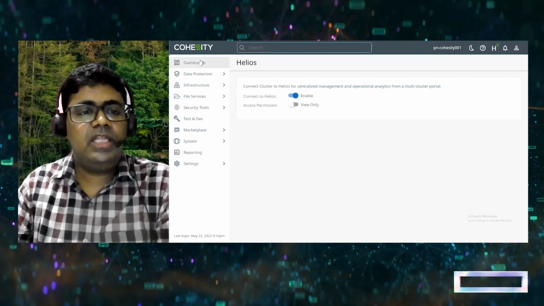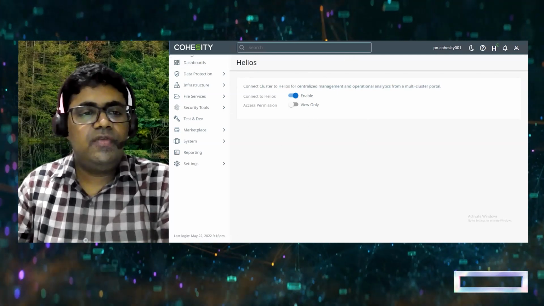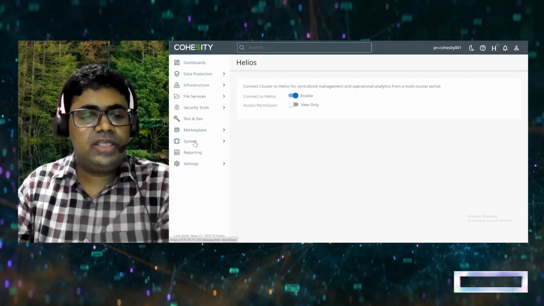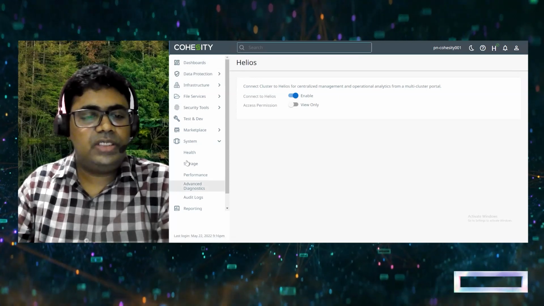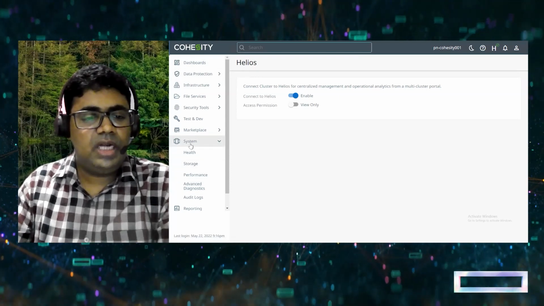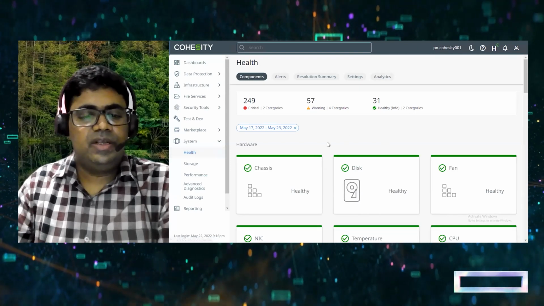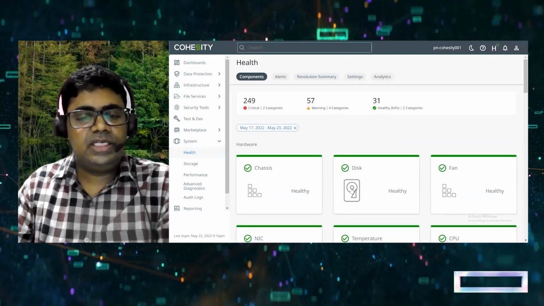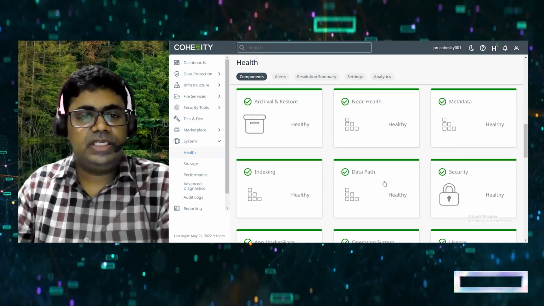Okay, but currently in the lab environment, I'm using a Cohesity local cluster. If you want to see the local cluster status, you can see it under the system. From the dashboard column, we scroll down to the system. Under system, you can see our actual system health status. We have the system chassis status healthy, and disk, fan, all the complete hardware status is in a healthy state.